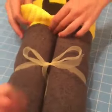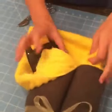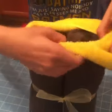Oh, these frays. You need a lint roller. And then she's going to fold the sides over.